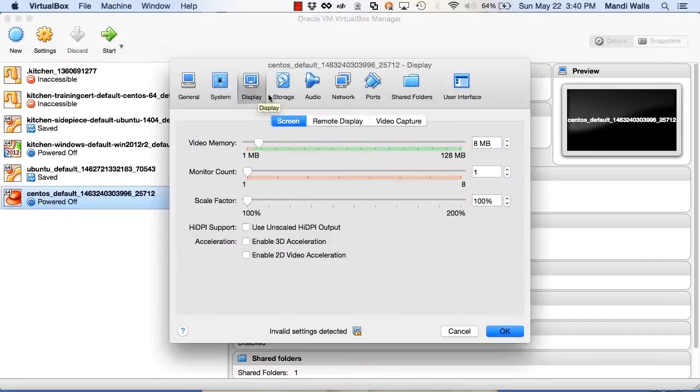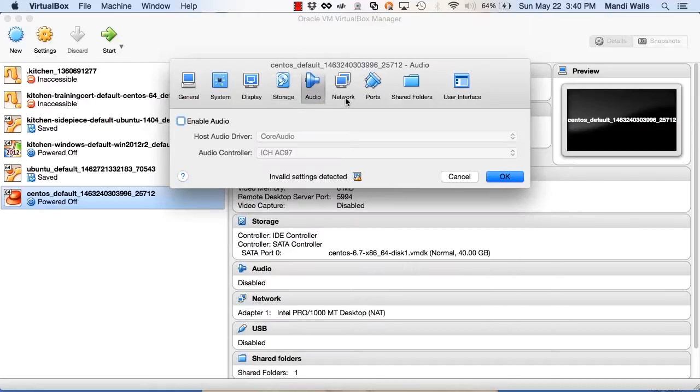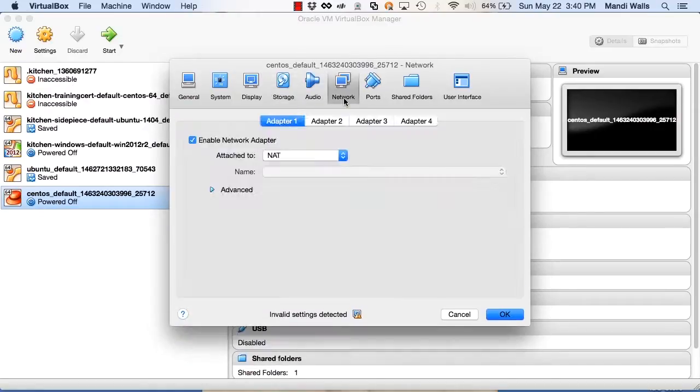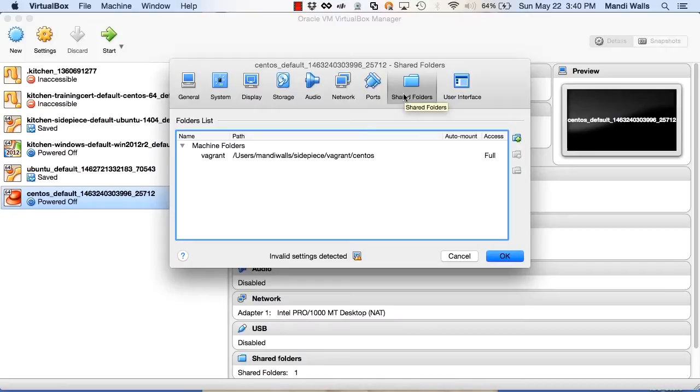You can see some of the other things that are available. I can attach to the audio if I'd like, the USB. I can even publish shared folders to this particular machine if I'd like to. So these would be files that are on my hard drive that are in sort of my user space that I can then publish to the remote guest.